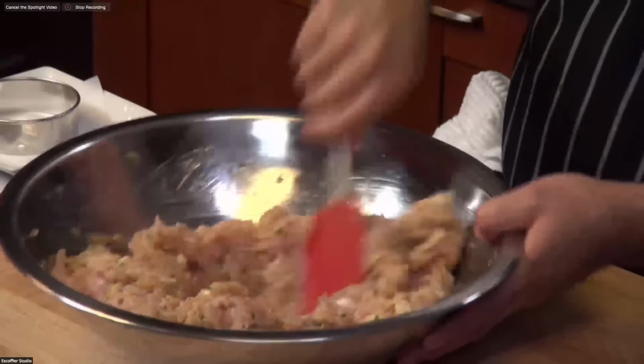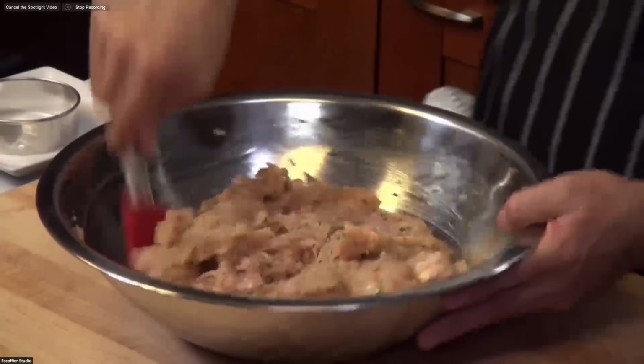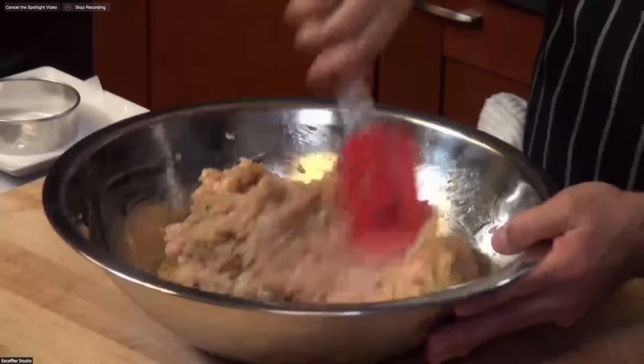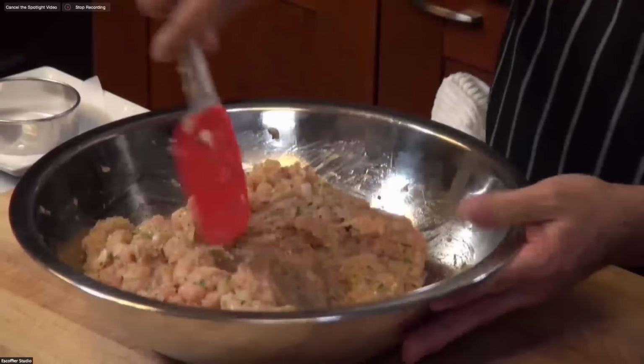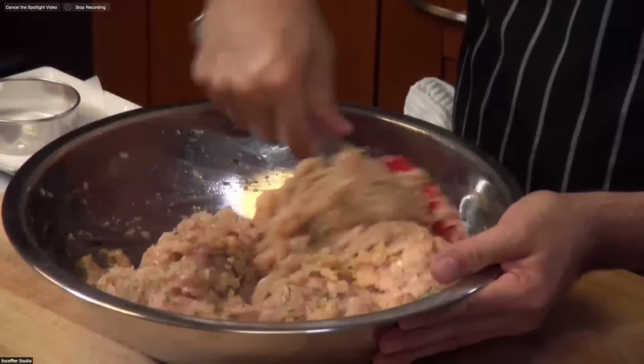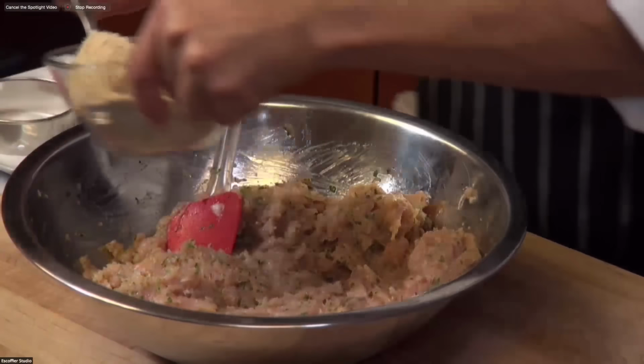Also, if you have one of those stand-up mixers at home, you can mix the ground meat with a paddle attachment. Okay, so you can do that too. Okay, a little more, and it's almost ready.